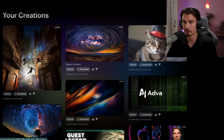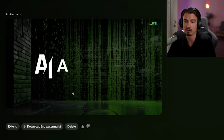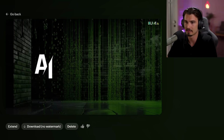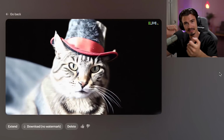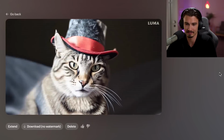2 more quick examples that I want to show you here. One was me just taking this image and a second version of the image with the logo and I transitioned it. I was hoping it would do some cool typography animations. It just came up with this. I don't really consider this great. It's okay at best. And then it transformed this cat with a hat image into a robot image. These are completely unrelated. I wanted to see what it does. It does a lot of this like lighting effects to transition, which can work. In this case, I think it's okay. Might work as an interesting transition within a video.